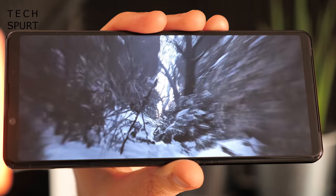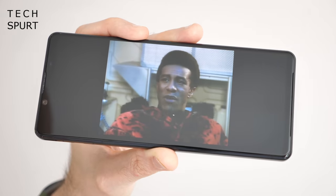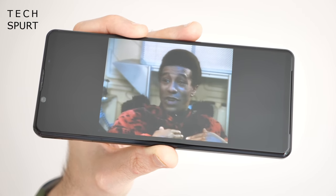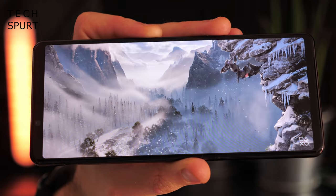As for that 21:9 stretched aspect ratio, well, it's very well suited to movies, although not so much to classic telly. Watching a spot of Red Dwarf is like a throwback to those days of 4-inch smartphones where you have to squint to see what the hell's actually going on. But you've got to love the notch-free full-screen visuals when you're streaming supported content.